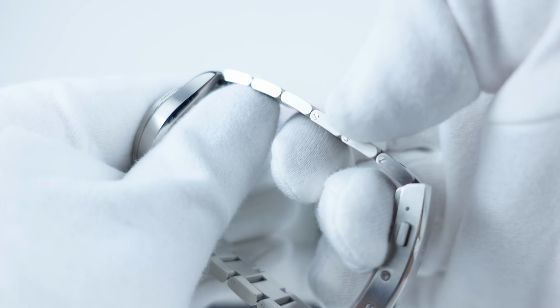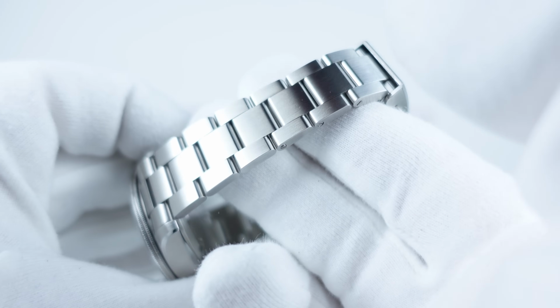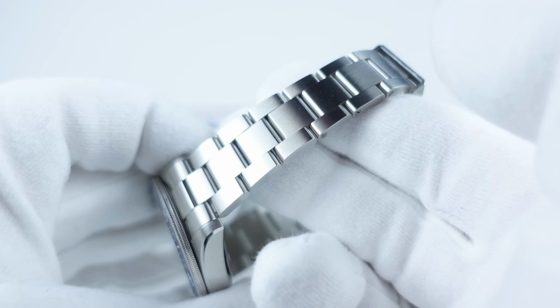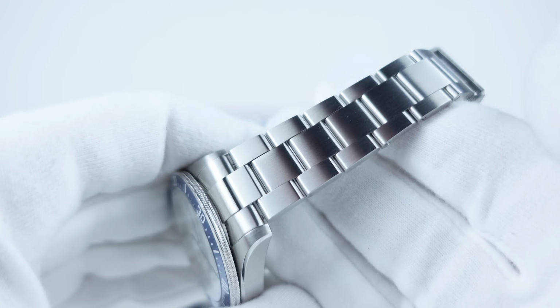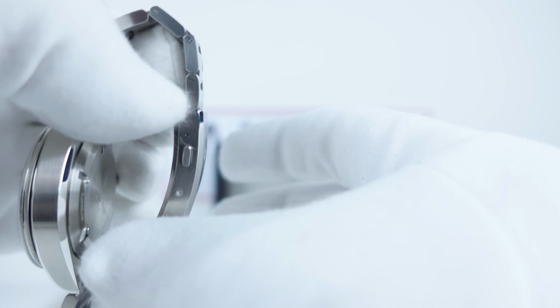No sharp edge to the top edge or the lower edges of the flanks, doesn't pull arm hairs, articulates freely but feels smooth and flexible, very well finished. Beautiful luster to it, and they deserve credit. This is high quality finishing to the bracelet throughout.